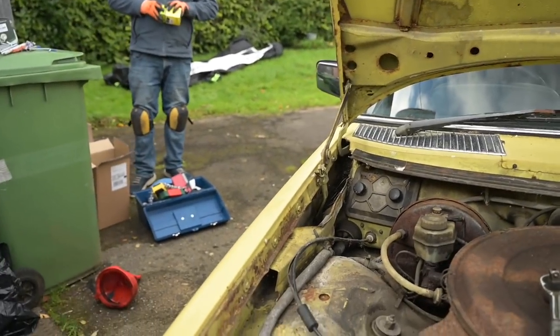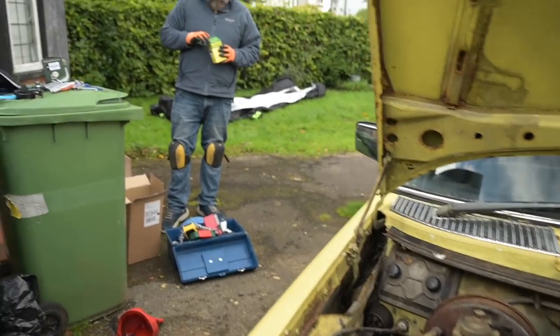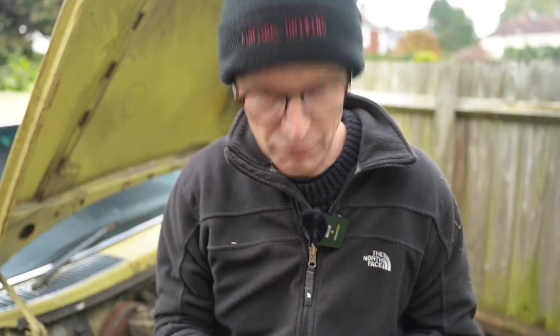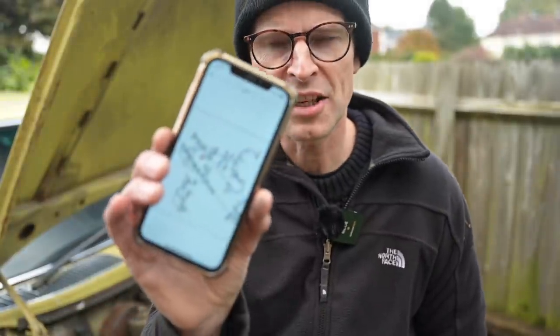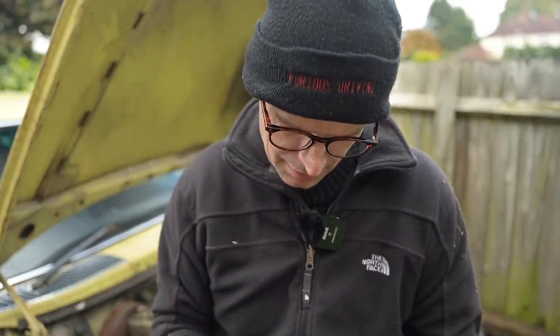I've got a fuel filter. Okay, do we know where they... Didn't get an oil filter. The oil filter is probably more important. Well, no, I don't think they had one. Currently we're trying to work out where on earth the fuel filter on the 250 W123 lives. All I can find is a 230 fuel injection system diagram. There doesn't seem to be any information in the world about a 230. You found it?